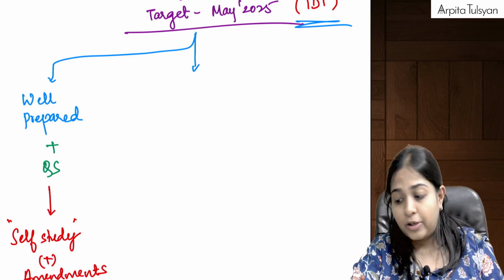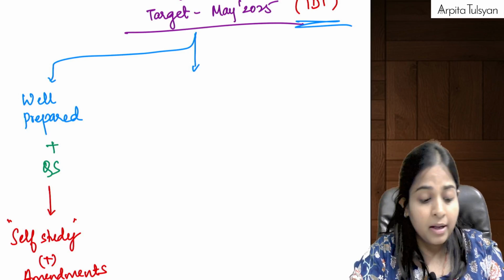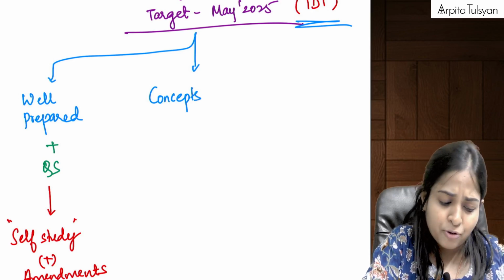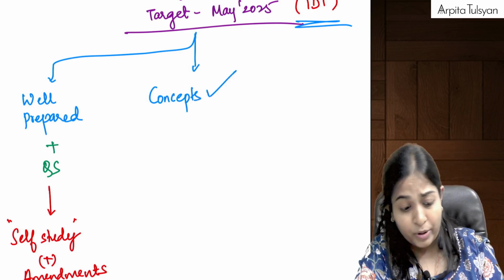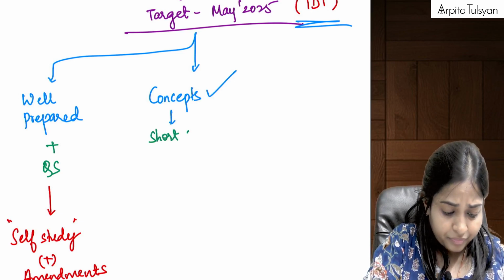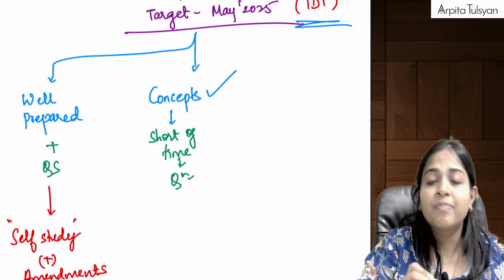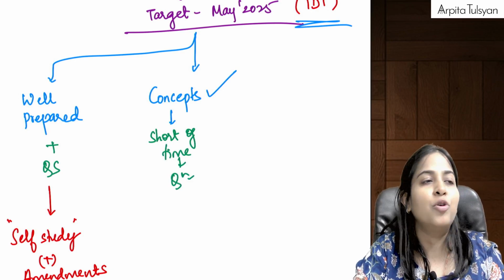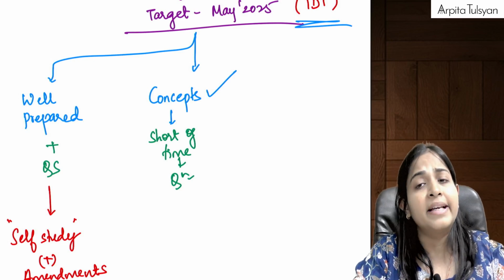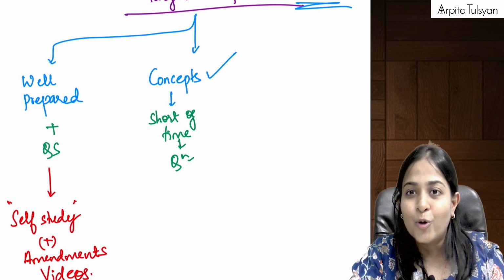Some students might feel that, ma'am, I understood all the concepts, conceptual clarity was there, I understood all the questions, but I was falling short of time for the question answers. I could not practice it, and that was the reason maybe I was not able to attempt the questions in the exam, or maybe I was not able to write. In that case, now you know what the problem is.